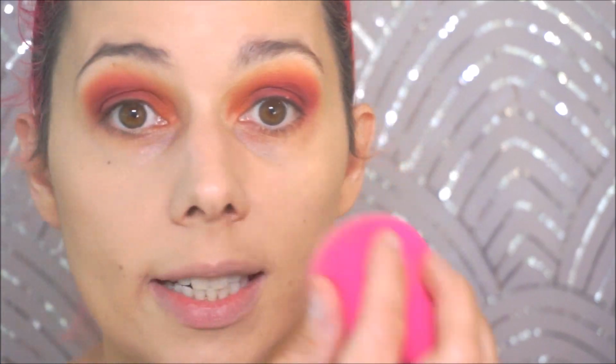Okay. I was almost expecting it to be slightly dewier because it definitely looks a bit more on the satin side. Natural satin, I guess, kind of finish. The shade is actually really good. So maybe it's good that I didn't find the other shade that I was looking for. Oh my god, I look dead. It feels a little dry, actually. It doesn't feel hydrating on my skin. It looks really nice, I feel like. What do you think? Do you think it looks nice? The color actually ended up looking really good.